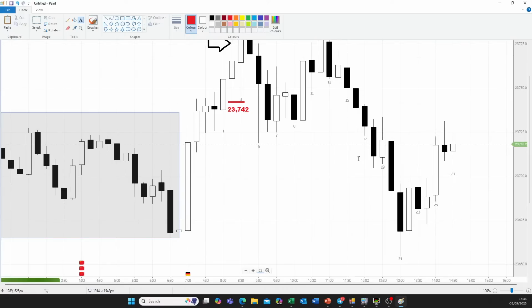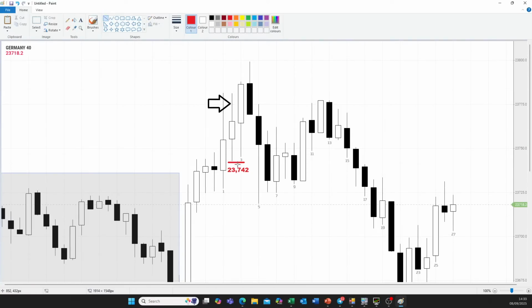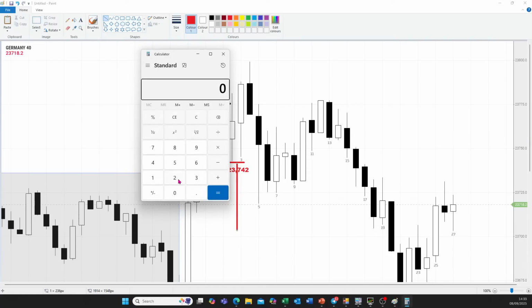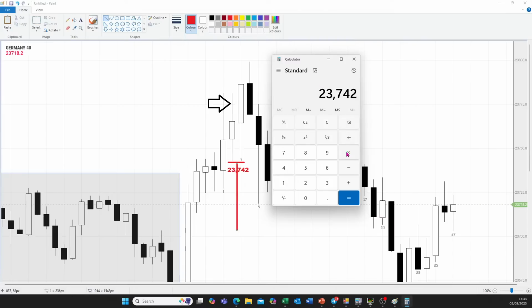What I calculated was, how far can this decline before it tends to mean a continuation? At what point do the typical stop losses kick in? So through trial and error, if I type in here 23,000, just call it 750, and I divide that by, so I get 0.2%, which is the same as divided by 500, I get 47. So if you just remember 47 and you type in 23,742 minus, let's just call it 48, and there's your 23,696, 695. So there you go.